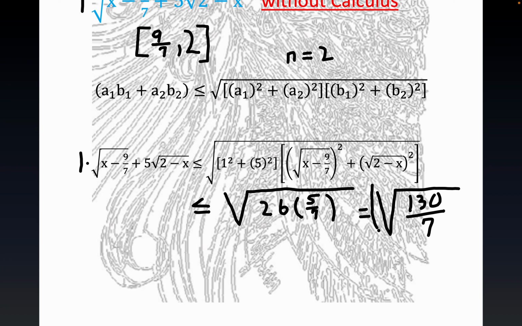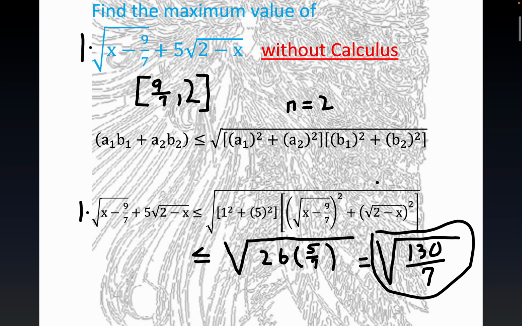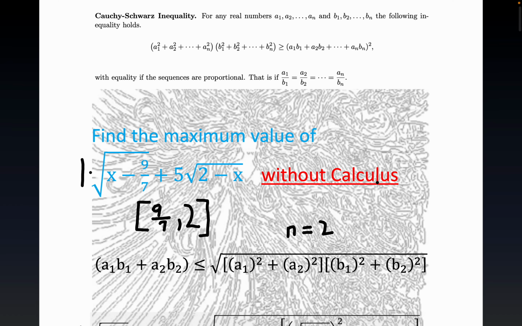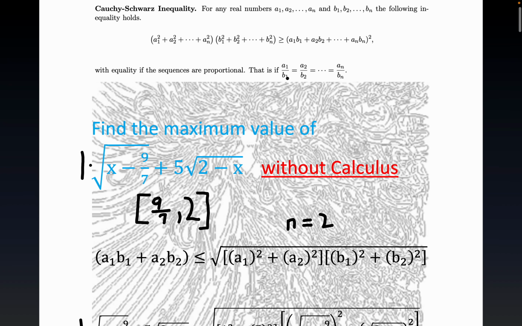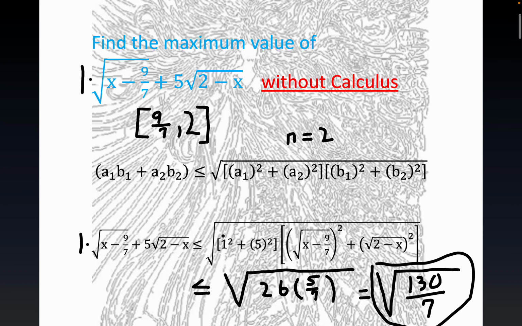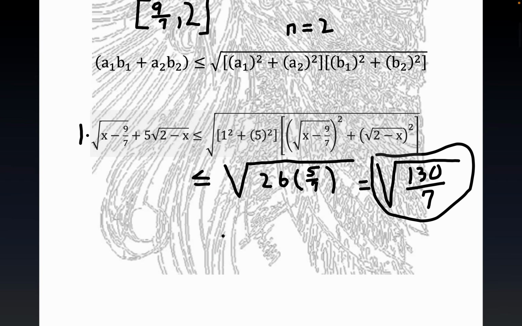That's the maximum value. Now notice the instructions just call for finding the maximum value, but you could also use this condition right here. Equality occurs when these vectors are proportional. And so in this context, you could think of it like this. You can write the square root of x. I may be writing it upside down with respect to the letters, but it's okay. If fractions are equal, their reciprocals are equal. So you can think of x minus 9 over 7. What we're trying to do right now is find out what the x value is when this maximum value occurs. All right. So x, square root of x.